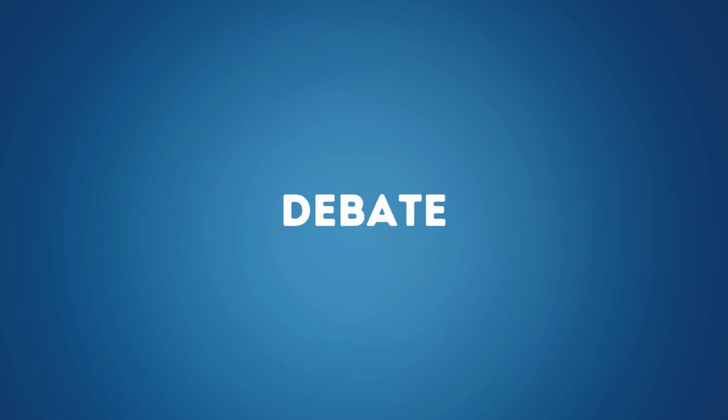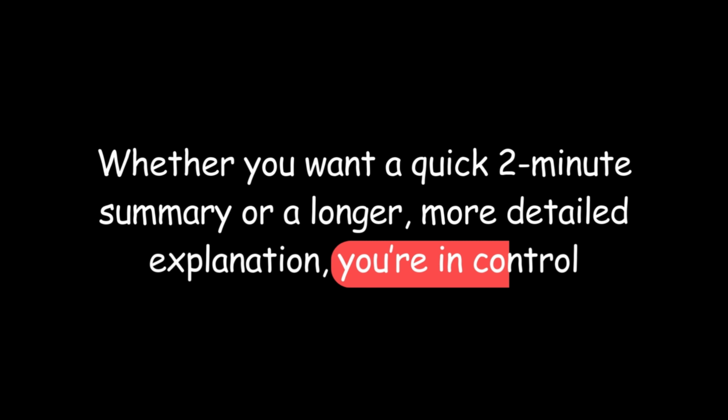And finally, there is debate. In this mode, the AI takes two different perspectives on the same topic and presents them as if two people are debating. This helps you see both sides of an argument, which is great for critical thinking and for understanding multiple viewpoints. On top of these new tones, Google has also added new AI voices so the podcasts sound more natural and varied. Plus, you can now adjust the length of the audio overview. So whether you want a quick 2-minute summary or a longer, more detailed explanation, you are in control.